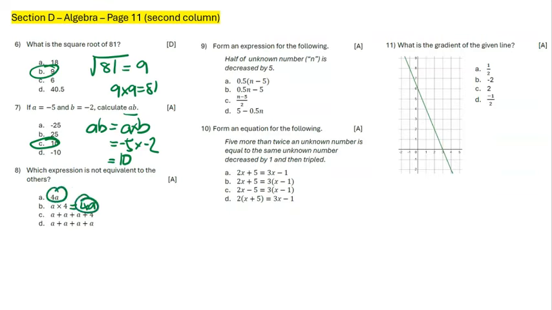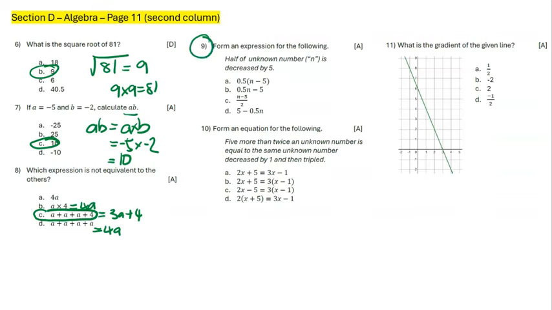We can see those match, which means the answer is going to be one of those other two, because there's going to be an odd one out. Number C, that's going to be 3a plus 4, because that 4 can't be added on to an a because it's not a like term. And the final one for completeness, that's 4 a's all added together, which is just 4a. So straight away I can see A, B, and D, they're all equivalent to each other, which means the one that's not equivalent must be C.